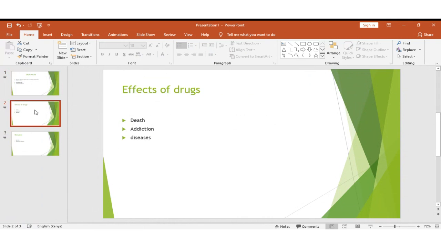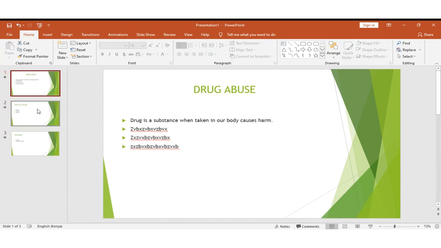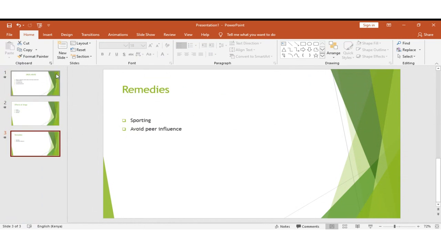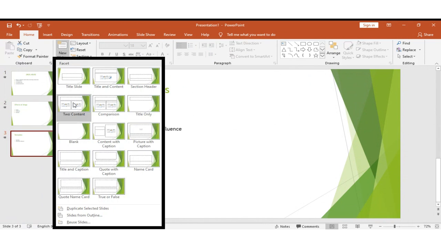Good. Now, this is what I'm saying. Once you create a slide, you can add so many formattings. You can add so many shapes. You can add so many things on your slide. One thing I want to show you, assuming you have inserted a blank slide, look here, you click there, then you click on a blank slide.